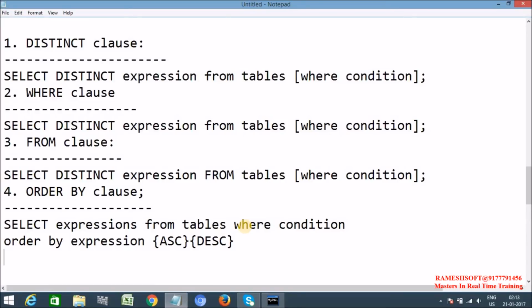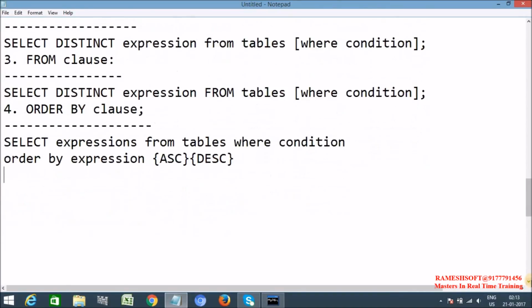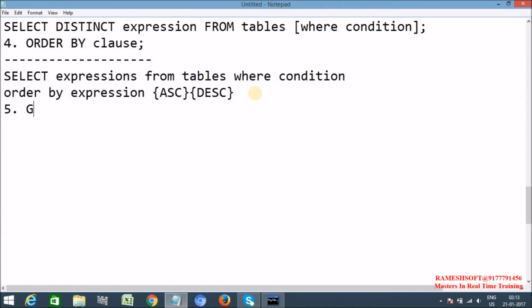That is, the MySQL GROUP BY clause is used in a select statement to collect the data across multiple records and group the results by one or more columns. Now let me write the syntax of how to use the GROUP BY clause.